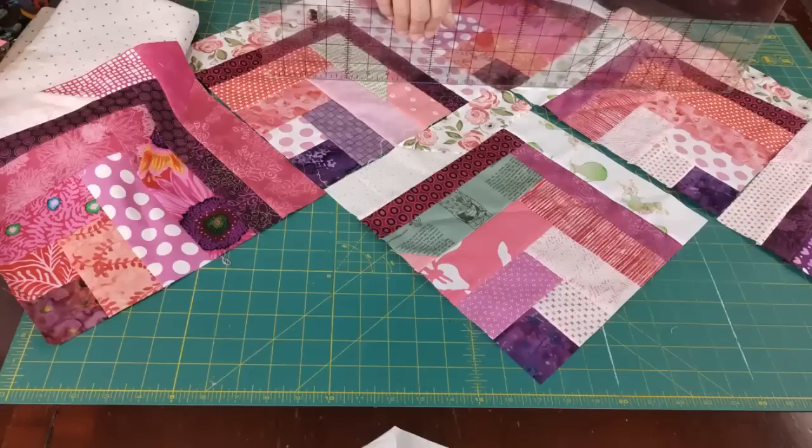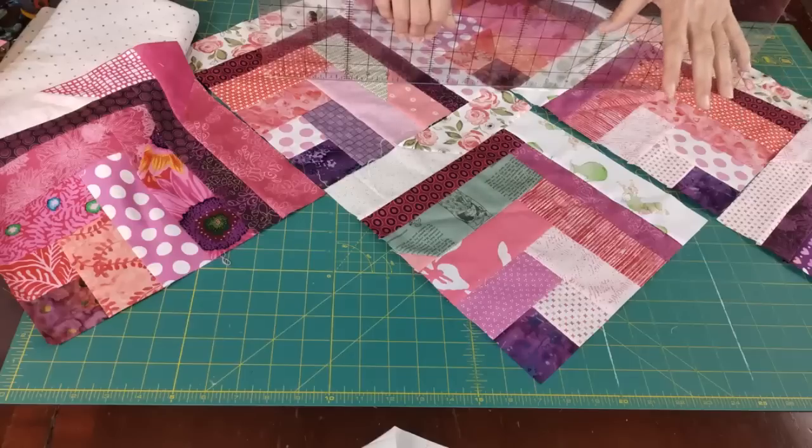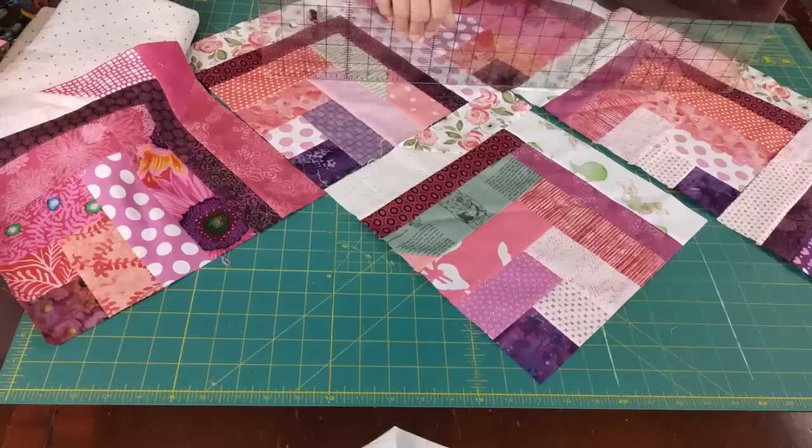And it can also be very difficult when you're quilting because as the fabric is being pushed around by the presser foot as you're quilting, it's going to stretch potentially in those areas. So the more we can do to alleviate those problems, the easier it is for us to make the quilt and the nicer it's going to look in the end because everything will be nice and straight.